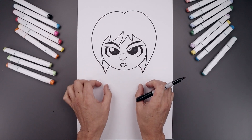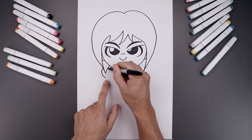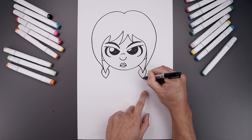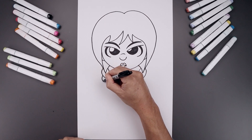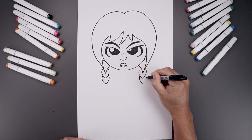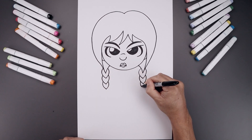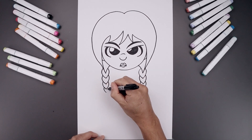Now from here we're going to add those braids along the bottom. Let's start on the left side — turn this around that point and then in. Go to the inside, go all the way around, and then down towards that bottom point. Let's do the same thing on the right, go all the way around and in, and then on the outside. Let's draw that same shape underneath, going a little bit smaller as it comes down towards the bottom. Let's add another one, go a little bit smaller, and we'll do that one more time, adding a small one on the end.